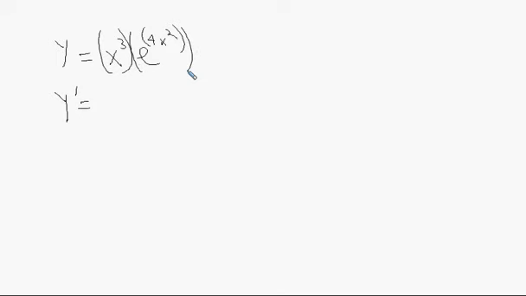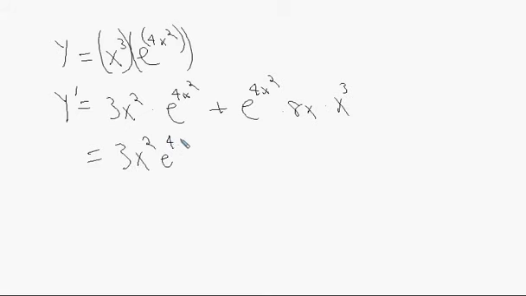So the first thing is u prime, so 3x squared, times v, which is e to the 4x squared. That's u prime v, plus v prime, and here's our e to the 4x squared, so the derivative is e to the 4x squared, times the derivative of 4x squared, which is 8x, also times u, which is x cubed. Now, the first term doesn't simplify: 3x squared e to the 4x squared. The second one does. We have 8x times x cubed, so that's 8x to the 4th, and I'm going to put that in the front just because I feel like it, times e to the 4x squared, and there's our answer.